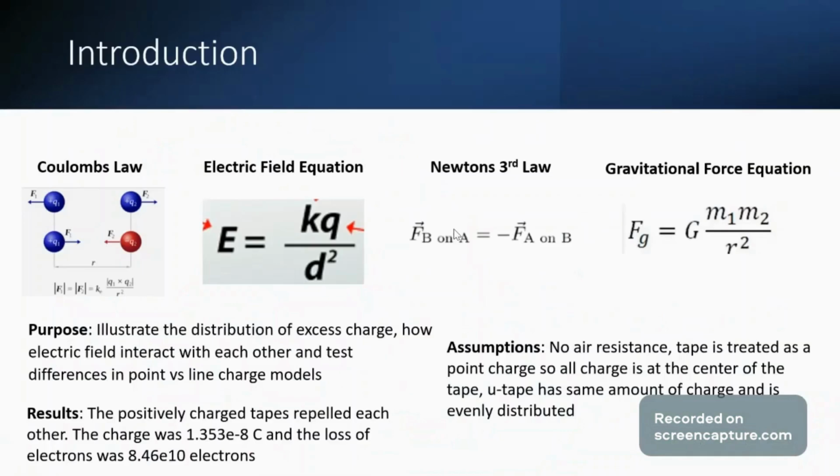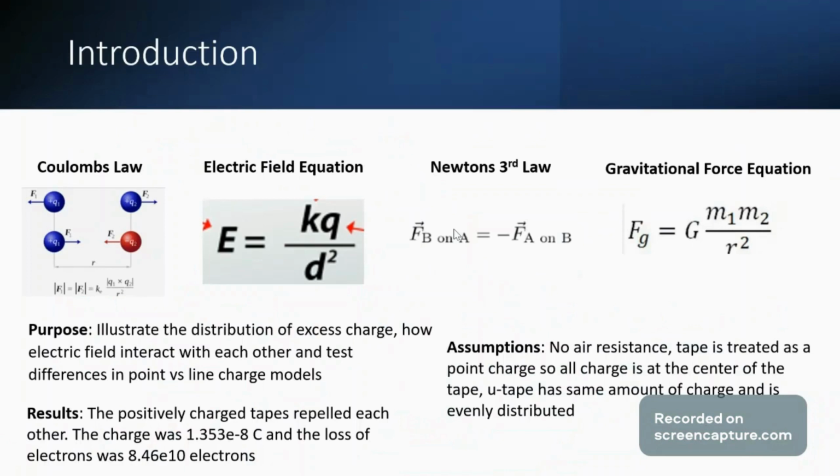Starting with the key concepts used, the first one is Coulomb's law, which is used to calculate the electric force on a charge and is K times the charge of the point and of the external divided by the distance squared. The second is the electric field equation, which is K times the charge divided by the radius squared. Newton's third law is also used in calculating the charge by setting the equal and opposite forces of gravity and electricity equal. Finally, the gravitational force equation is used in the form of mass times gravity.